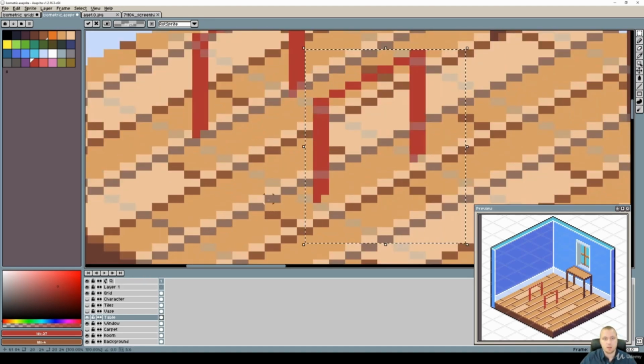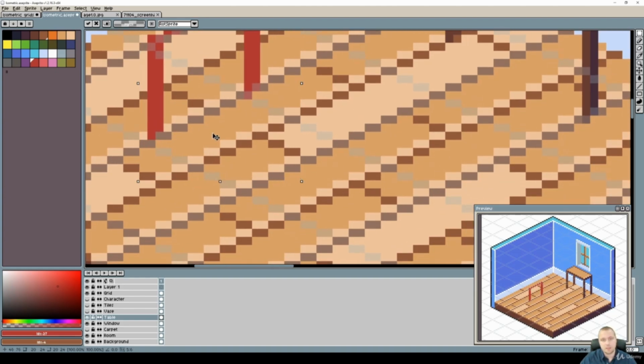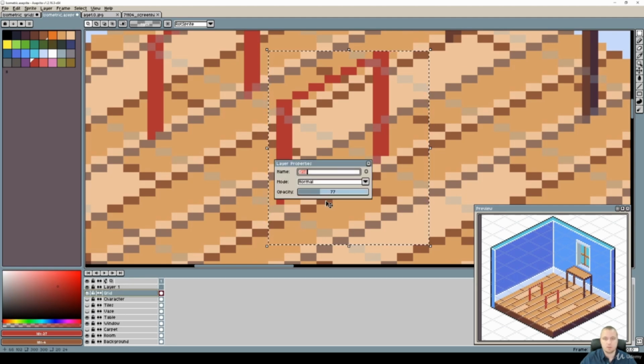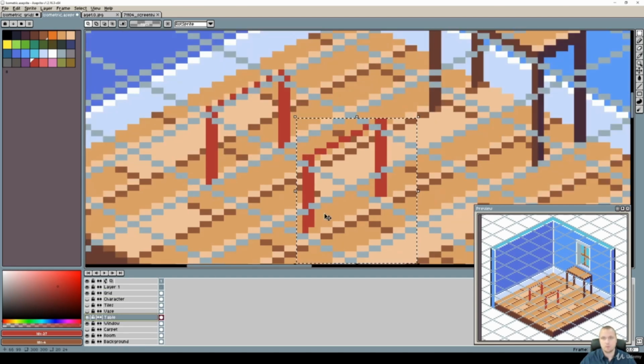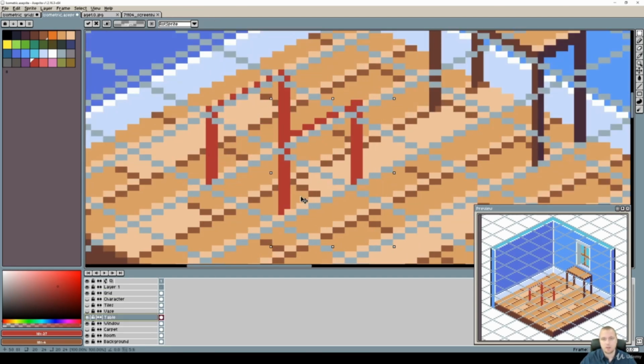So if I turn on the grid, you will see that these ones correspond to, well, if I turn on the grid so you can see it a bit more easily. You can see they lay on top of these, so we can lay them here on top of these as well.